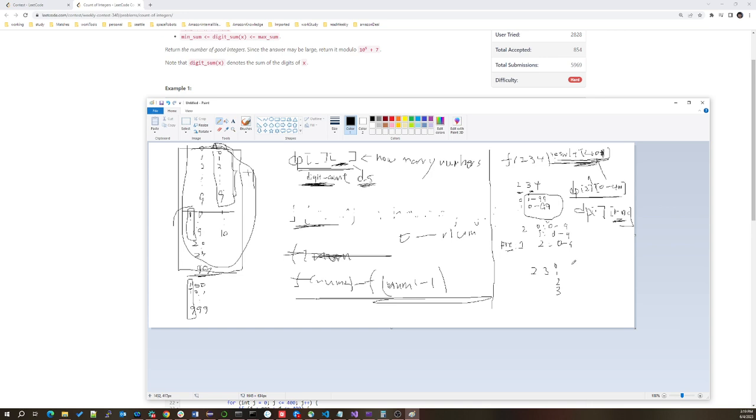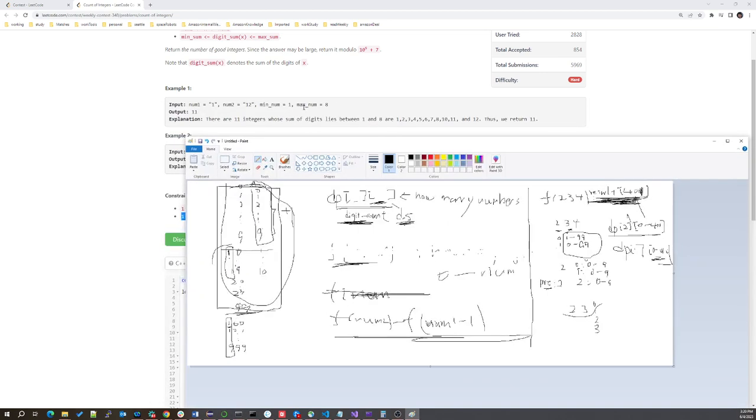Okay, now because we don't have any other lower position, we just calculate this number. And if its digit sum is in the range, we just update the result sum. And also we need to consider 231, 232, 233, and 234. Just use the result to update the result array.